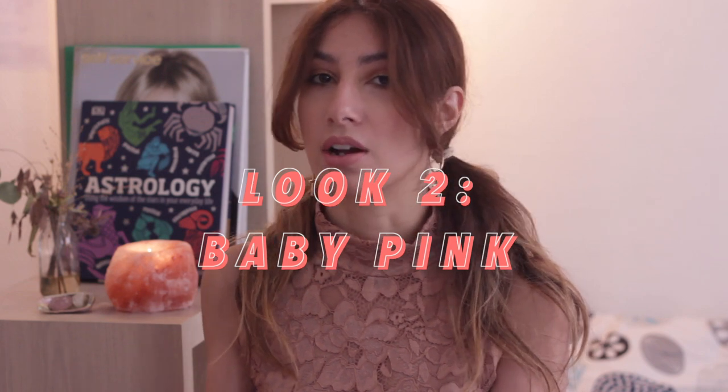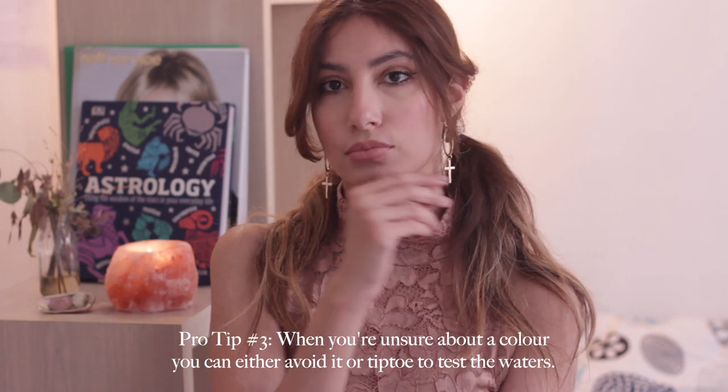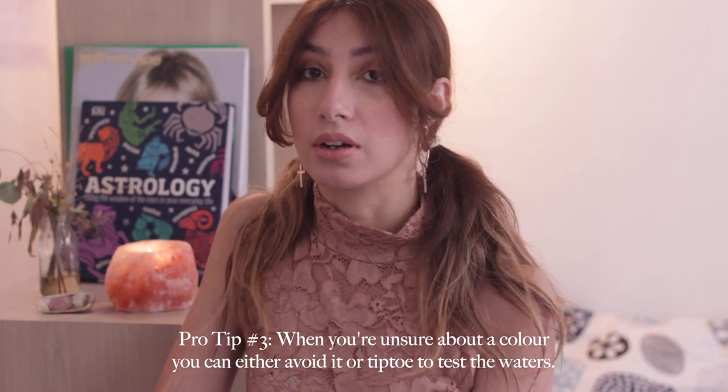Look number two: I wore this pink tank top from Zara — it's a baby pink. I haven't experimented much with baby pink; the only time I wore it before was with a backpack, but I was attracted to the color and tiptoed into that realm. That looked quite nice, so this time I tried a full top. A good tip: if you're unsure about a color on you, try it out with an accessory first — a little bag, a scarf in your hair — something small. See how the color blends with your complexion, and if it works, then try it in clothing.